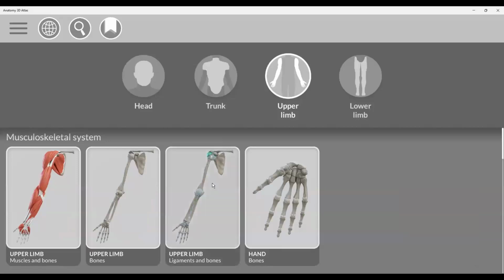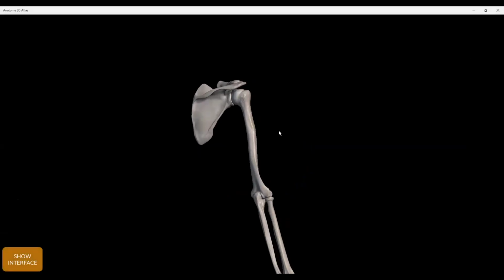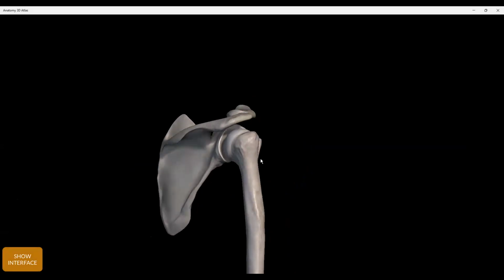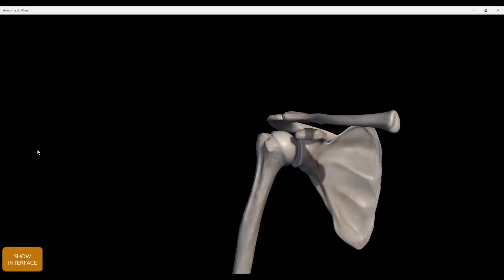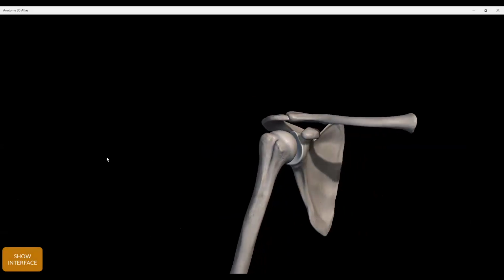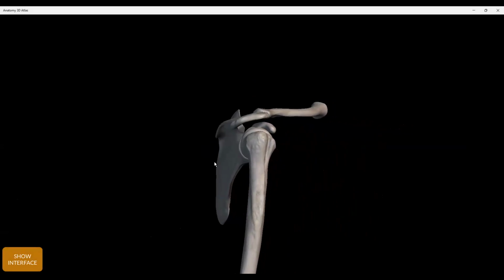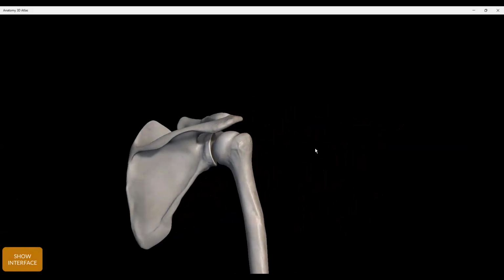So let's go for the posterior shoulder anatomy, and for the anatomy definitely the best is the 3D map, so you can see all the structures in a beautiful way. Previously we were looking at the anterior shoulder. We have found the AC joint, the coracoid process, the acromion and everything. If you come to the posterior side, you see the acromion is moving back and ultimately it is getting fused with the spine of the scapula.